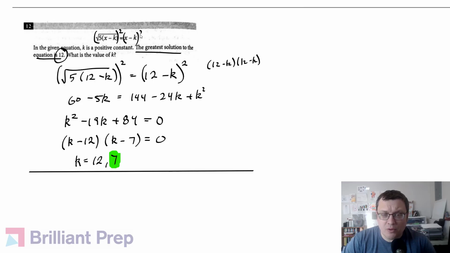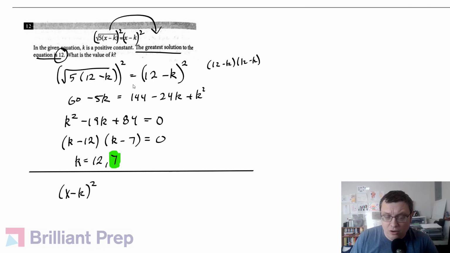Let's go ahead and square both sides. And in fact, I'm going to move this over here as well. So I'm going to get x minus k squared. I'm going to leave that alone for now. And this is what I was referencing before. I said earlier in the solution that when we did this step, we technically didn't really need to FOIL out the 12 minus k, but we'll show you why here. We're going to leave the x minus k squared. And then I'm going to get minus, and then the square cancels out the square root just like it did on the last step. So we get this.